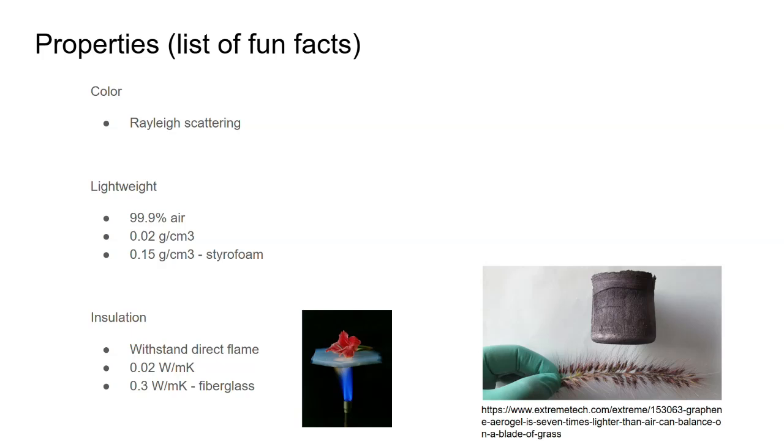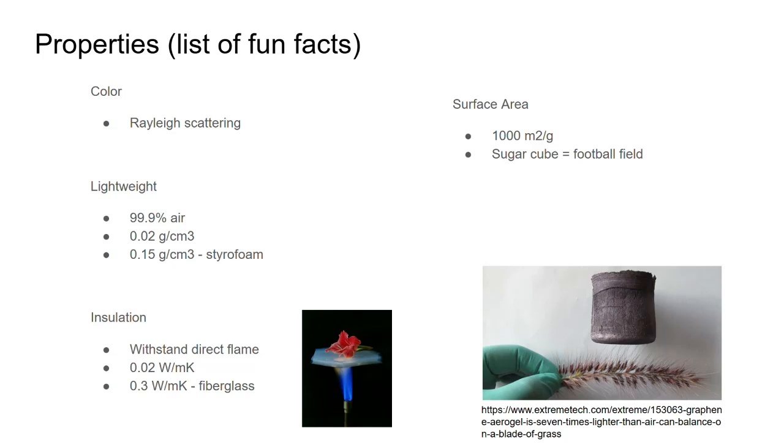The key to this insulating property lies within the structure of aerogel. The pores in aerogel, on average, are at the nanometer scale, which means that the movement of air, which air by the way already has a very low heat conductivity, is reduced to where convection heat transfer within the aerogel is effectively null. This isn't the only property derived from its porosity. Another cool thing about it is that its surface area is enormous. A sugar cube sized piece can have a surface area comparable to that of a football field. To put this into numbers, it has a surface area of up to 1,000 square meters per gram. The benefits of this I'll get into later.